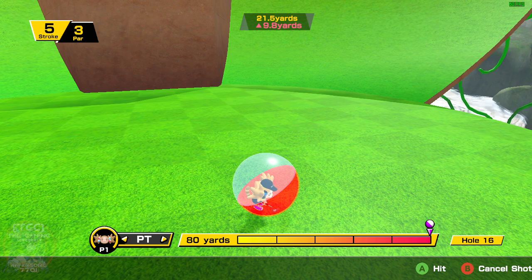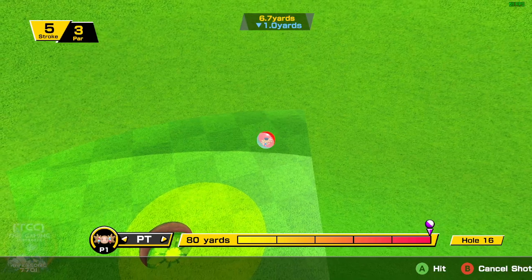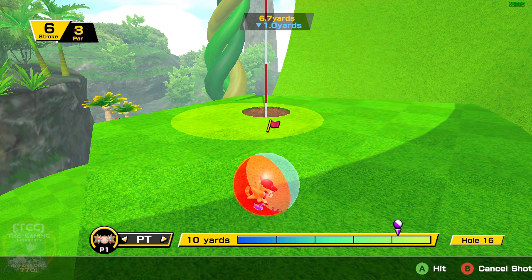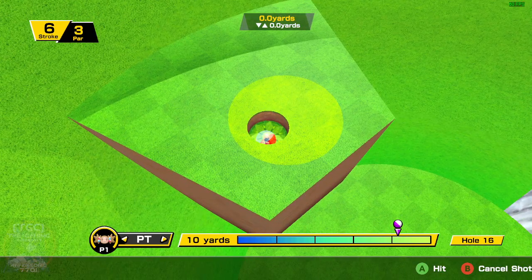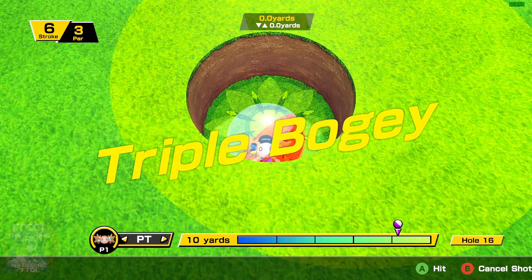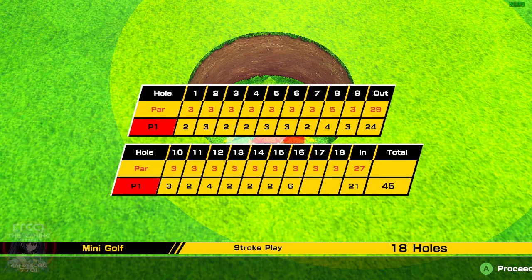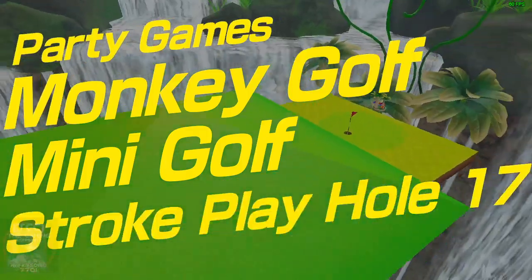Okay, so we'll try max power. That does it. Yeah. Alright, so we're going +3 on this one. Cup in. That's my worst hole so far. I genuinely don't like that hole. That is not a good hole to work with. It's such a bad hole late that could really screw up your game.